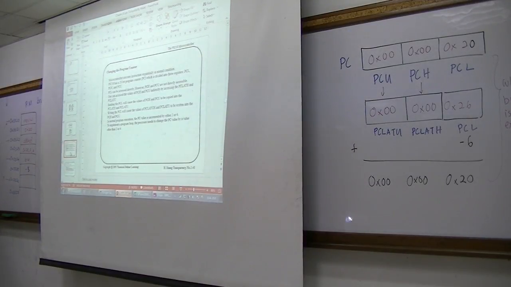That is the range. That means branch has a limitation. That's the range that it can go. That means it can go 1024 up, 1024 down. So that is the range. So it's quite a big range actually for branch. Is it okay? So let's see in MPLAB whether it really is happening or not.